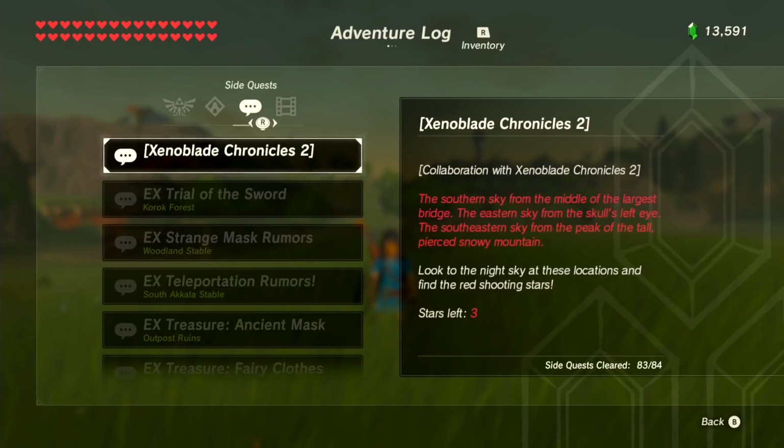The southern sky from the middle of the largest bridge, the eastern sky from the skull's left eye, the southeastern sky from the peak of the tall, pierced snowy mountain. Look to the night sky at these locations and find the red shooting stars. As you can see, there are three stars left for us to find. Each of those stars will spawn a chest.